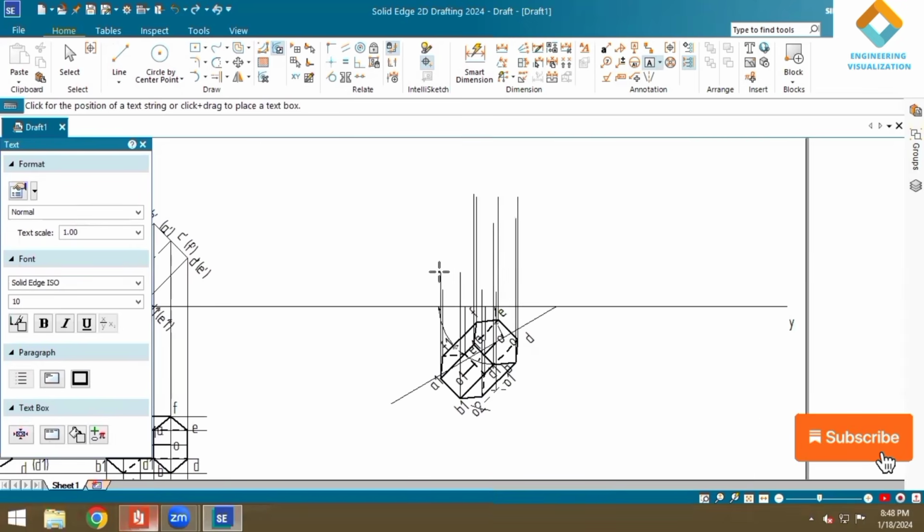I can write the namings here. First I will start writing from the bottom face, A1, B1, C1, like that. You can see the intersection point and then write.